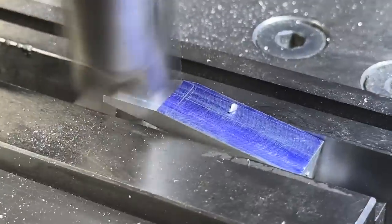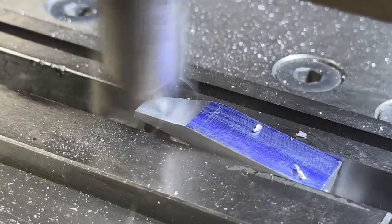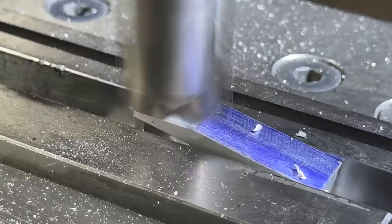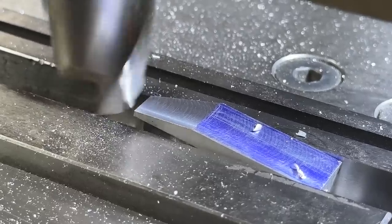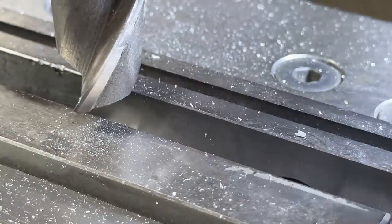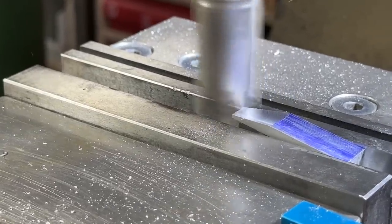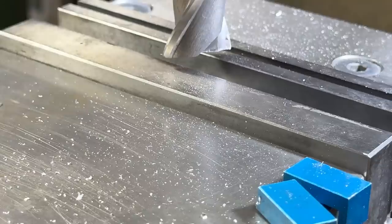I love how it, here, watch this. Oh, so close. Hang on. Nope, just a tiny bit more. That is close enough. So we're going to lock that there. We're going to zero that. Yeah, that can't move. And hopefully all these cuts, we'll see, are actually going to line up with each other. This is the scary part.